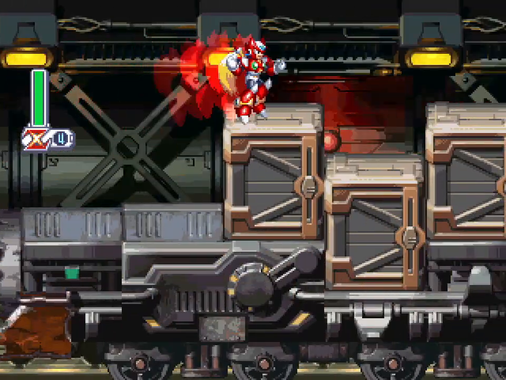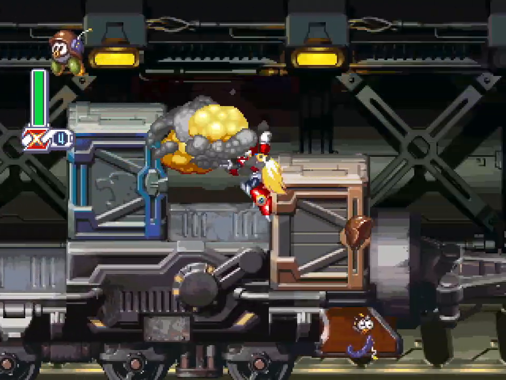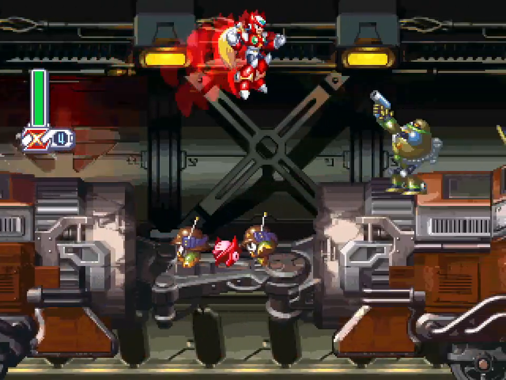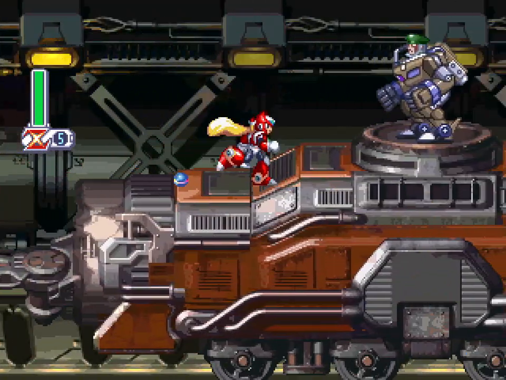Part 2 of our train ride is going to see a lot more fighting and even less platforming than we saw in the first half, as there's no real jumping from car to car anymore. Instead, these soldiers are going to try to stack the deck against us. Good luck with that. Now these big guys here in the mechs will activate if you get too close to them, so that's why we're hanging back.